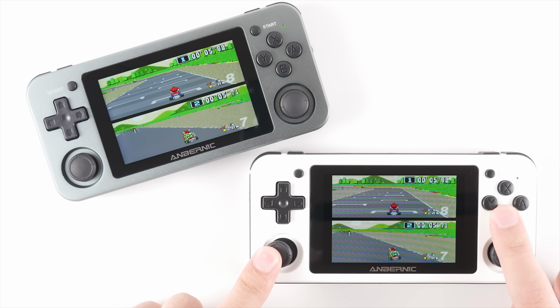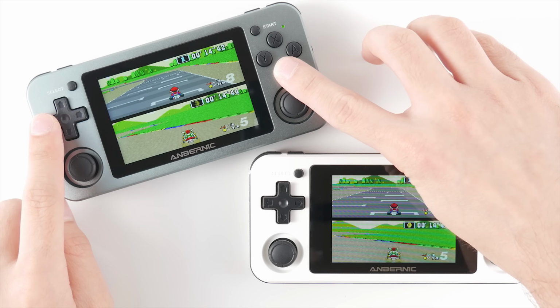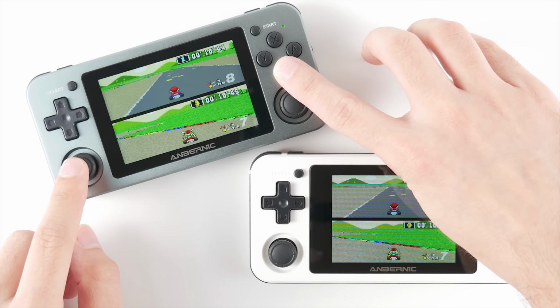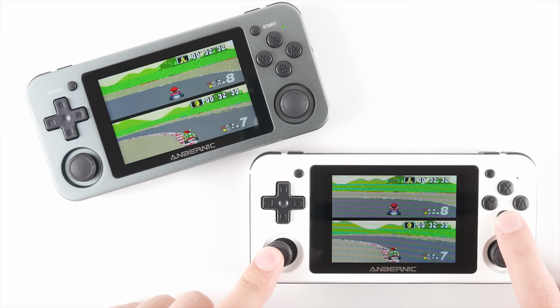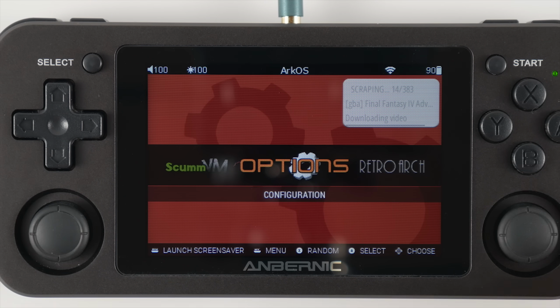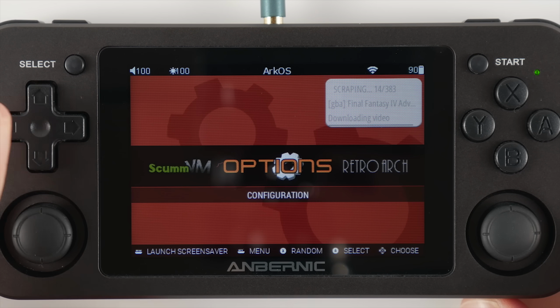Another benefit of this new built-in Wi-Fi chip is that you have the ability to net play any RetroArch game that supports the feature, but unfortunately don't expect to be doing any link cable GBA for the time being. The last feature of this firmware that I want to talk about is that it supports custom menu music, and I have 3 tracks that it cycles between whenever I use the device. This is just a small feature, but it's a nice way to make the device your own.